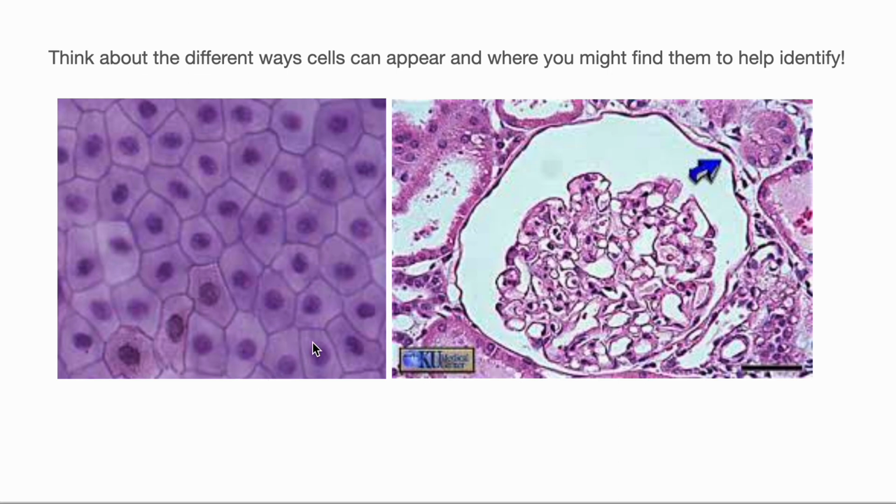But we can see the irregular shape of these cells. But over here, we also have simple squamous cells lining the glomerulus of a kidney. But notice they look super thin, and the nucleus doesn't look round, it looks flattened. That's because we're looking at these cells from a different angle than we're looking at these. So we're looking at these ones sort of from a top view, like a top-down view or a superior perspective, whereas these ones we're looking at from the side, so we really see how thin they are.